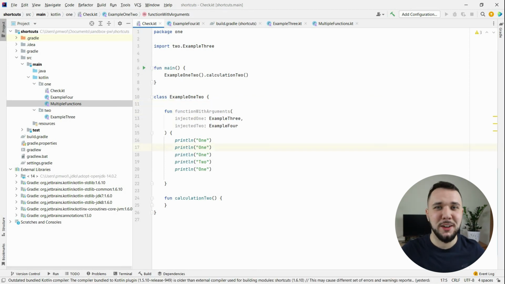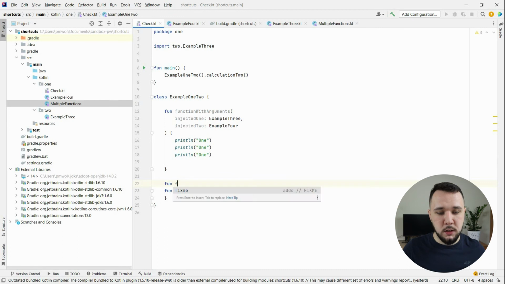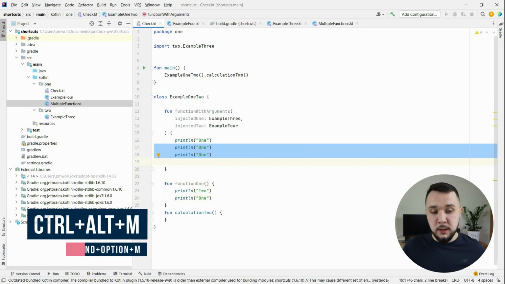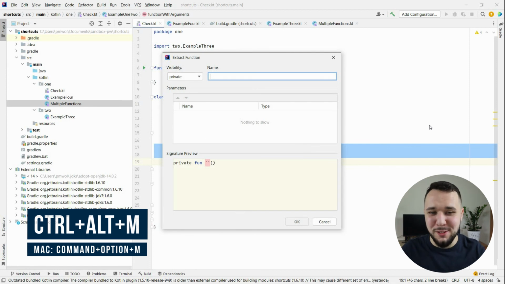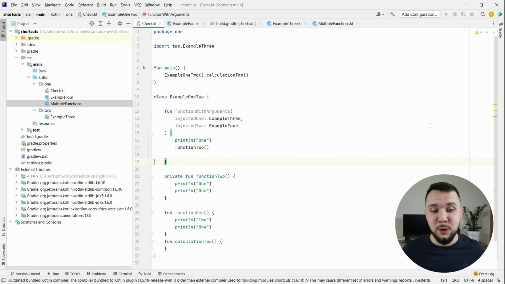Okay, with that being said, let's check Ctrl-Alt-M. Basically, it helps us with refactoring and helps us extract code to given functions. Let's check the example and say that these two should be in a separate function. So we can either copy it or cut it, create a new function, and do it this way. But on the other hand, we can use Ctrl-Alt-M. And IntelliJ displays this window, which allows us to specify what the function name should be. And additionally, automatically, there is the invocation inside here.